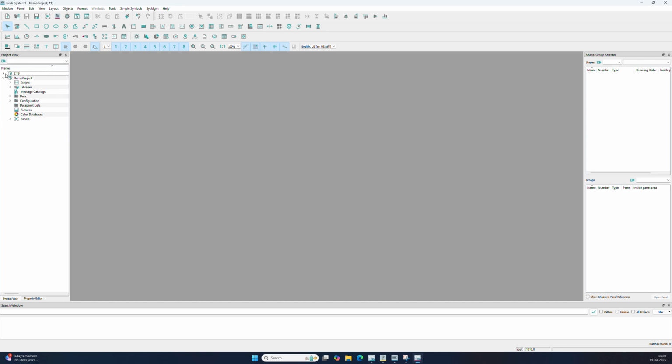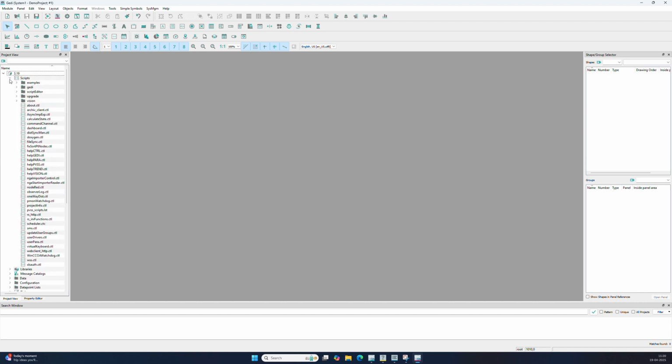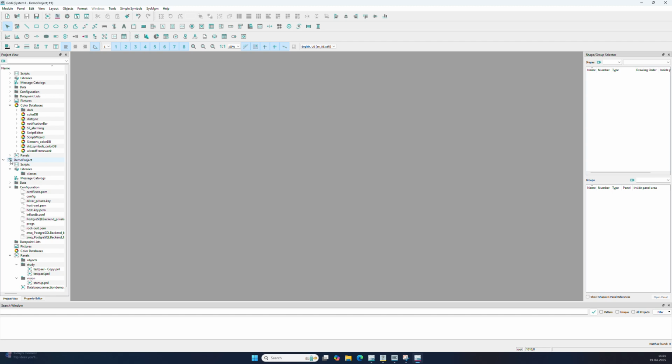What does project view mean? Project view is basically the WinCC OA project, which is available in 3.19, and the project which we have created. All those files we can see in this project view, like the panels which we have created. All those panels are available here, right? The color databases. Suppose you need to use any kind of color, so all color databases are available here. All the WinCC OA basic scripts are available here, right? Which are used in this SCADA. If you are also creating on your own, you can see the scripts and libraries available here. So that can be added in this particular script. Any kind of configuration files. Okay. If you need to add some kind of pictures into this project, you can add those pictures. So all those files are viewable inside the project view.